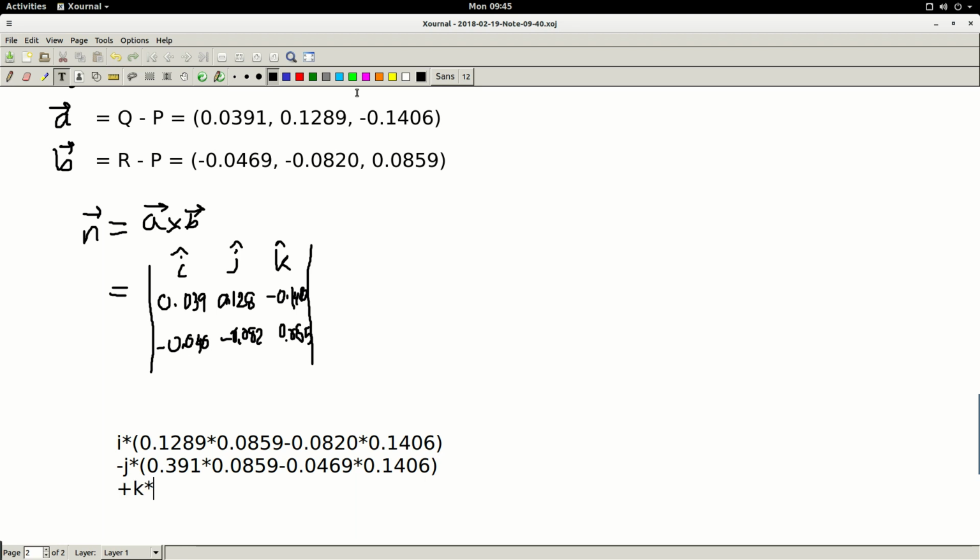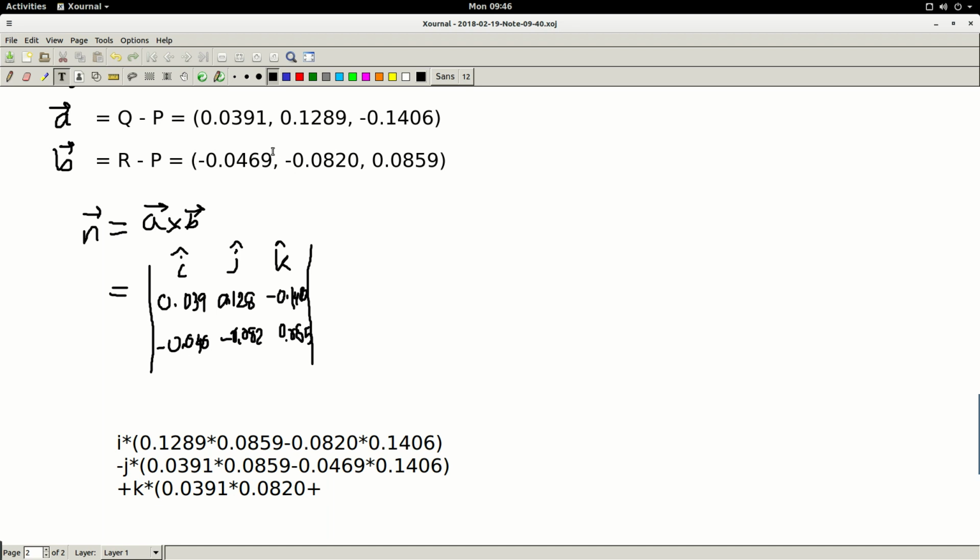And finally, k is what? k is these two multiplied minus multiplication of these two. So 0.03, I made a mistake right here, right? 0 is missing. So 0.0391 times 0.0820, and then plus.